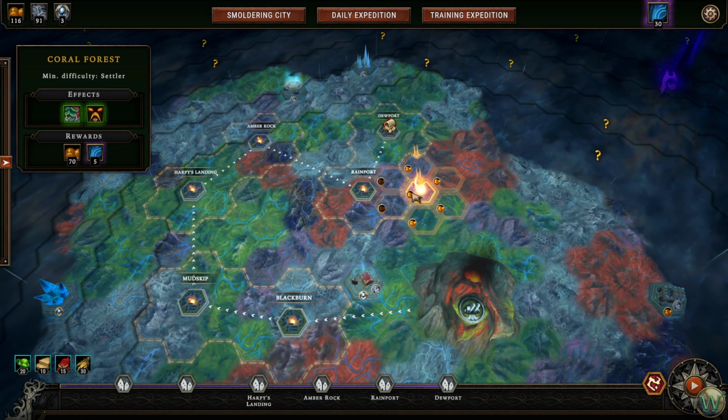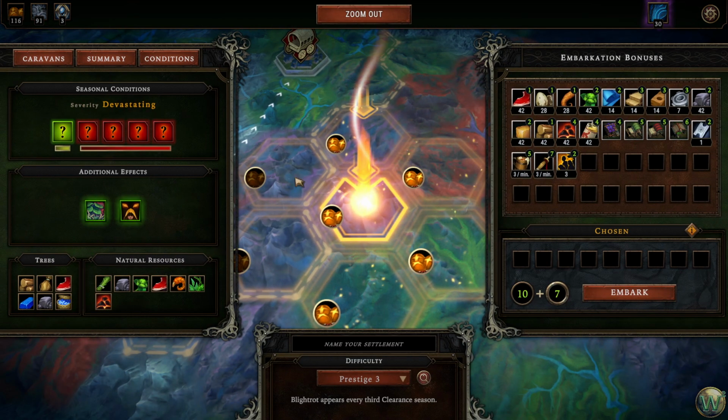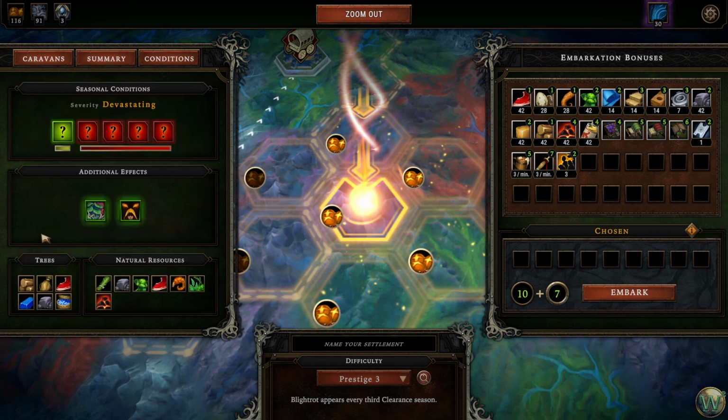The fourth and final standard biome is the coral forest. It is this lighter shade of purple on the map. And the coral forest's true source of the coral's growth is unknown. Contrary to common belief, it doesn't usually appear in flooded regions. The unique influence of the coral mutates trees into distinctive strands that offer various resources. This biome also has an average amount of fertile soil, and it has two unique additional effects.